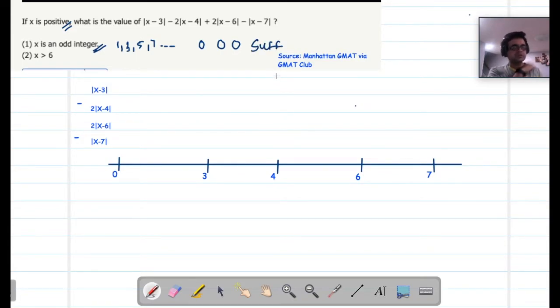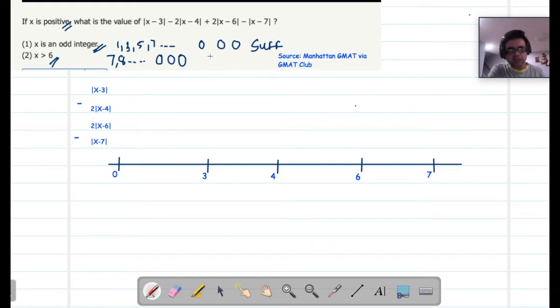That is a good extrapolation in this particular case. In statement number 2, you are given x is greater than 6, but not given anything else about x. So if you start taking numbers 7, 8, everything, you will again start getting 0 as your answers, and you would feel that you have solved the question and this also is sufficient. And this is where you will get it wrong.